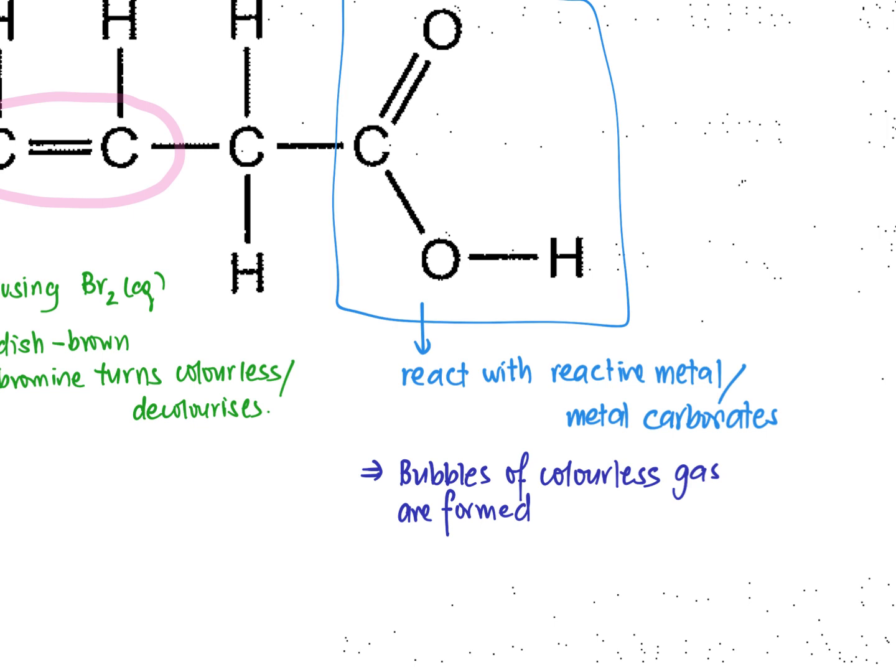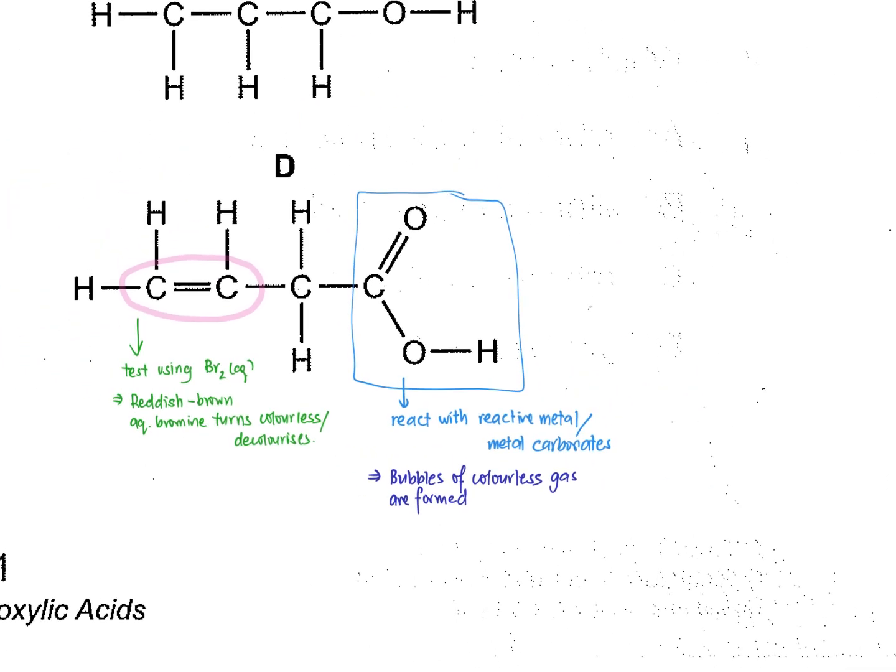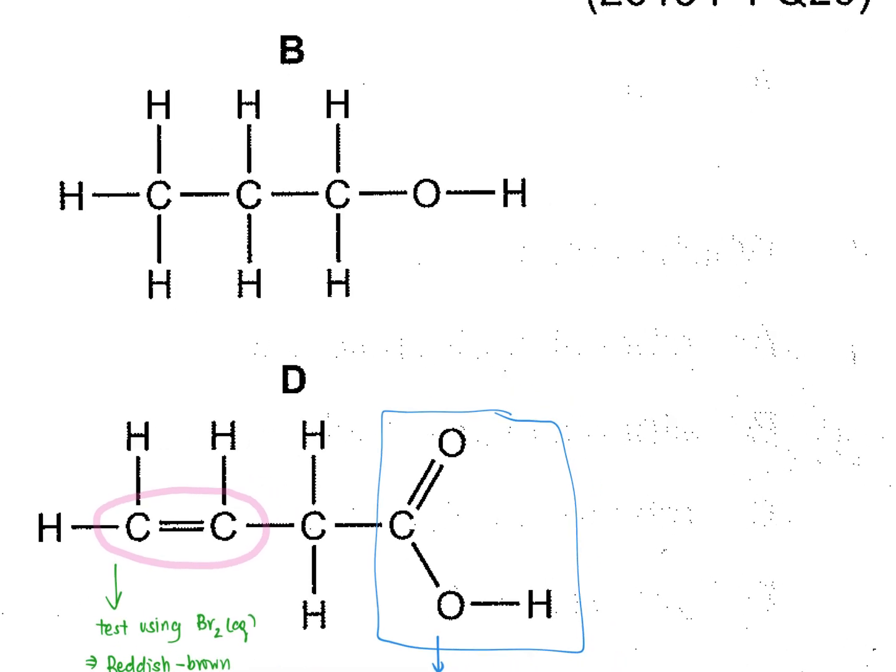They don't form any gases. So when you have a reaction that doesn't produce a gas, it doesn't tell you whether the reaction is taking place or not. So you have to use something that produces a gas so that you can give the observation. Okay, one more. The molecule on top.